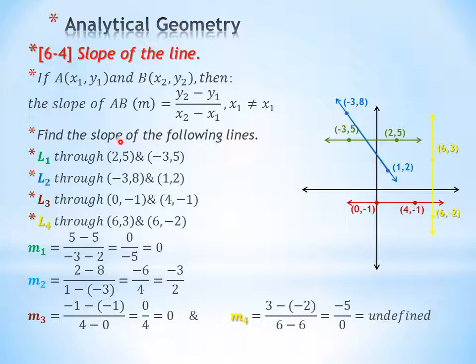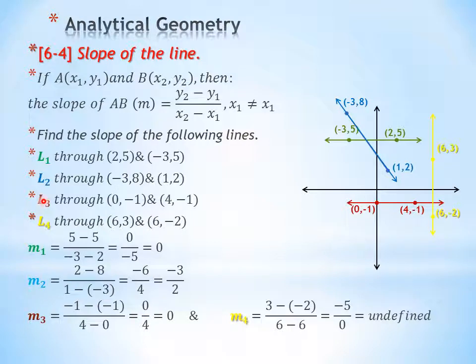We have an example. I wrote it for myself, it's not in the book. I have 4 lines, L1, L2, L3, L4. The first line is passing through the points (2, 5) and (negative 3, 5). Now I want to find the slope of this line. So for L1, I will find m1, the slope of it. It is just like the rule, y2 minus y1 over x2 minus x1. So y2 is 5, minus y1 is 5, over x2 negative 3, minus x1 is 2. So 5 minus 5 is 0, and negative 3 minus 2 is negative 5. And 0 over any value is 0. See that when I draw the line L1 in green color, this is my line using the coordinates that I have.